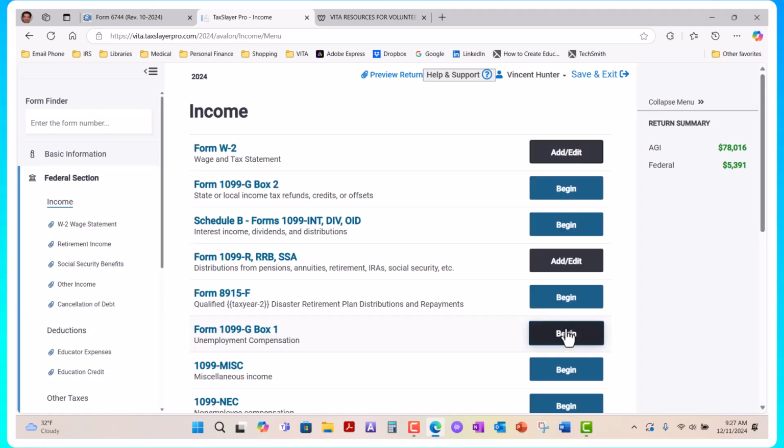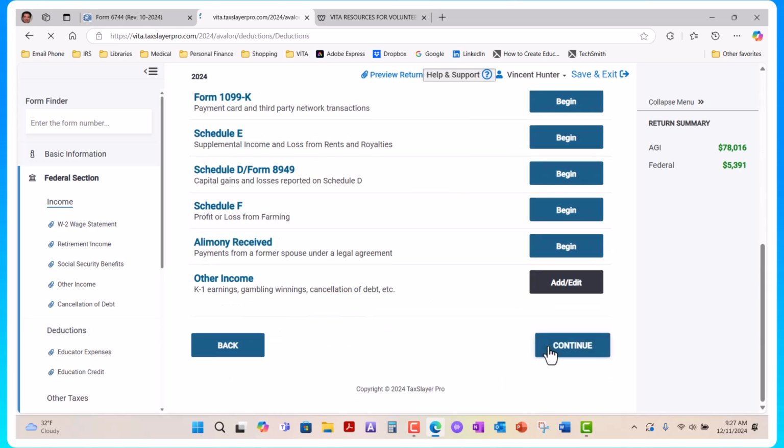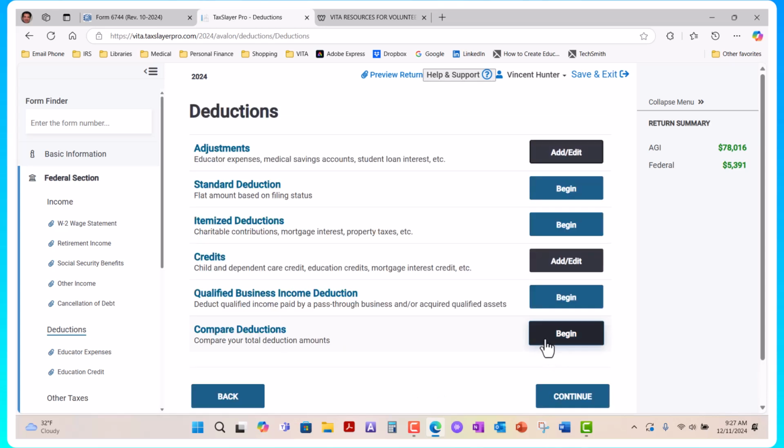Let us move on to the next section here, the deductions section. And the first item under adjustments, we have in the interview notes, the second bullet point, Vincent worked 1,800 hours at school in 2024, and he spent $844 on classroom expenses.